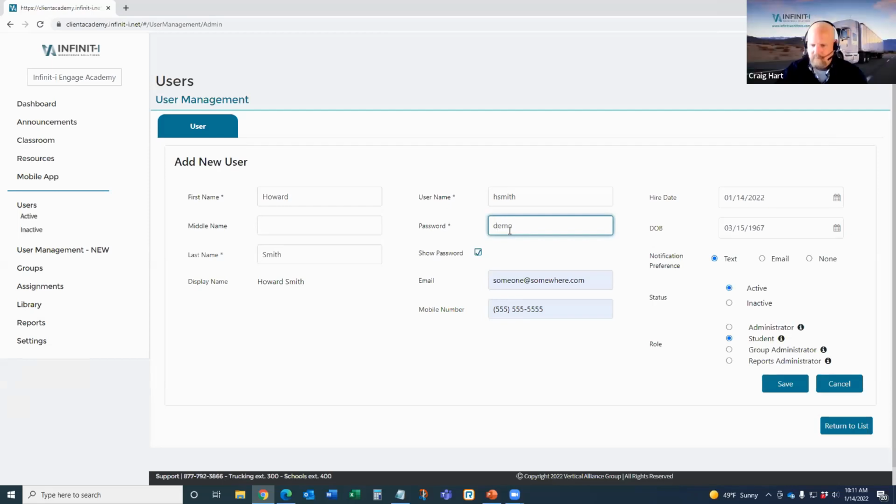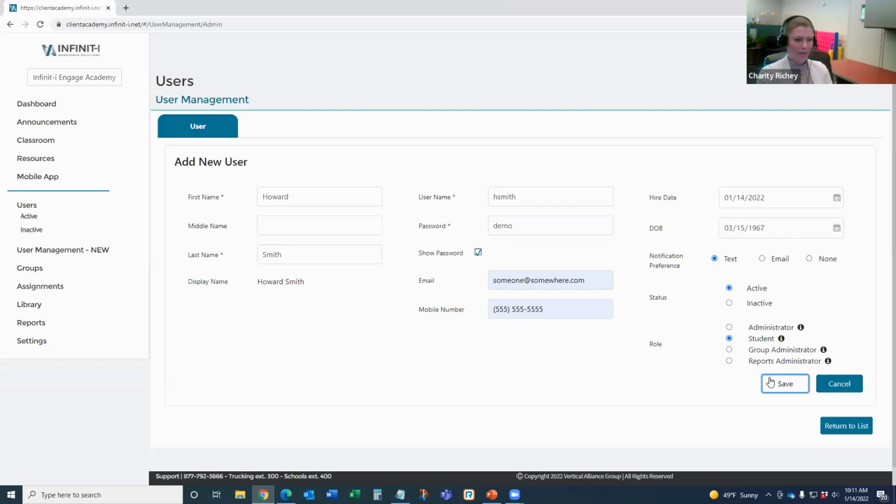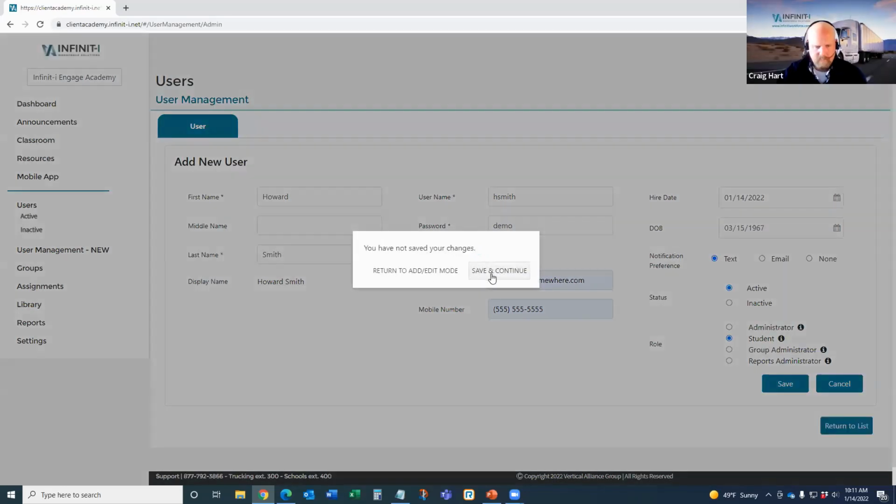So far, so good. Okay. Right here, we're going to hit save. Before, you saw a blue next button on the add user section. So here we're going to hit save. And I'm going to return to list here. Now, if it doesn't end up saving on you, if you were editing something and the little save function that I hit didn't go through, it's going to pop up. And here, it's going to ask us to save and continue.